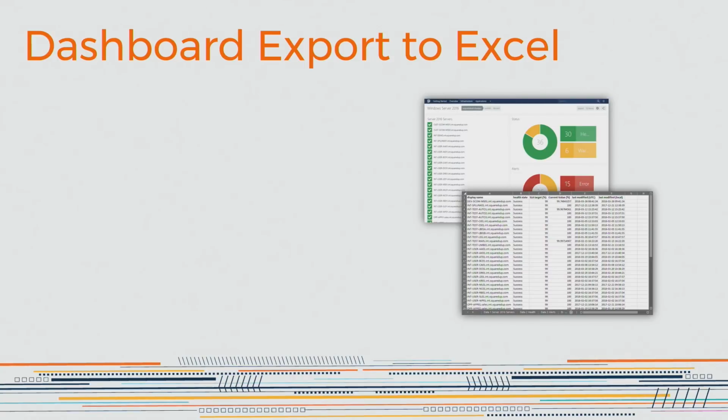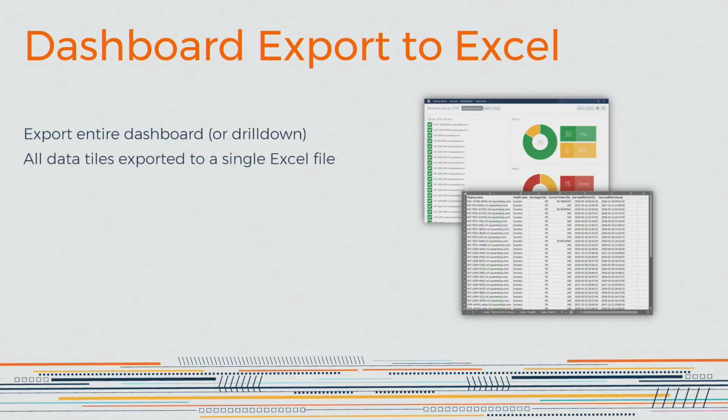Next feature up is dashboard export to Excel. I think this is a really exciting, powerful new feature. We've had export to Excel in the product already with previous versions, where you can drill down into performance data and export that. We now have that information across the entire product. So either at a dashboard layer or at a drill down layer, you can now export all of the data from every tile into a single Excel spreadsheet. So a very, very powerful way of now producing reports on top of your SCOM data, and I'll show you that in a second.